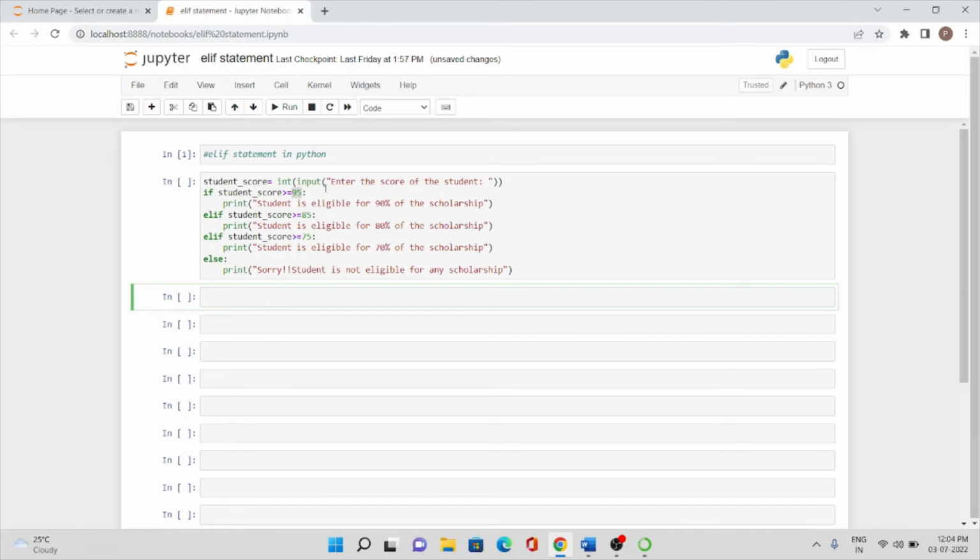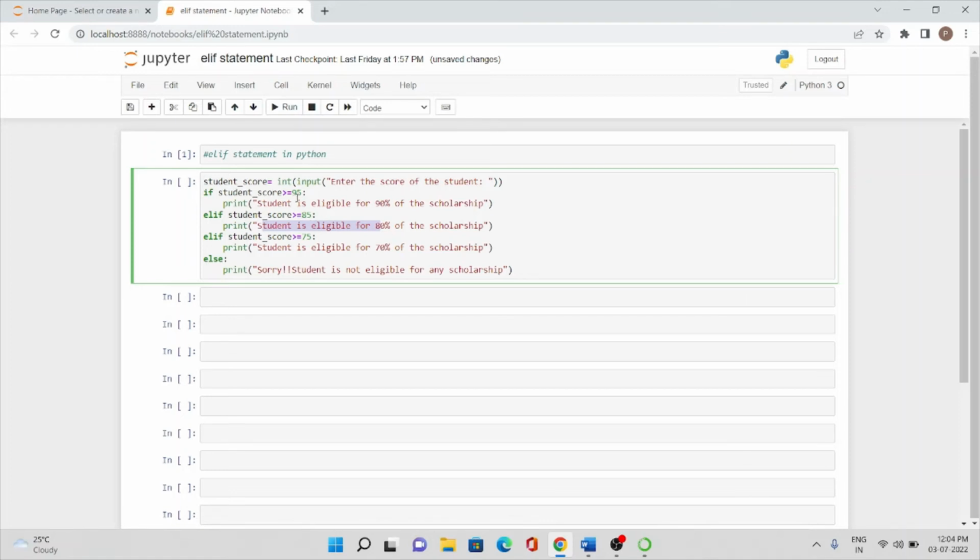There is another condition that if the student scores more than 85 marks in the entrance exam, he or she would get a scholarship of 80% of the entire fees amount.